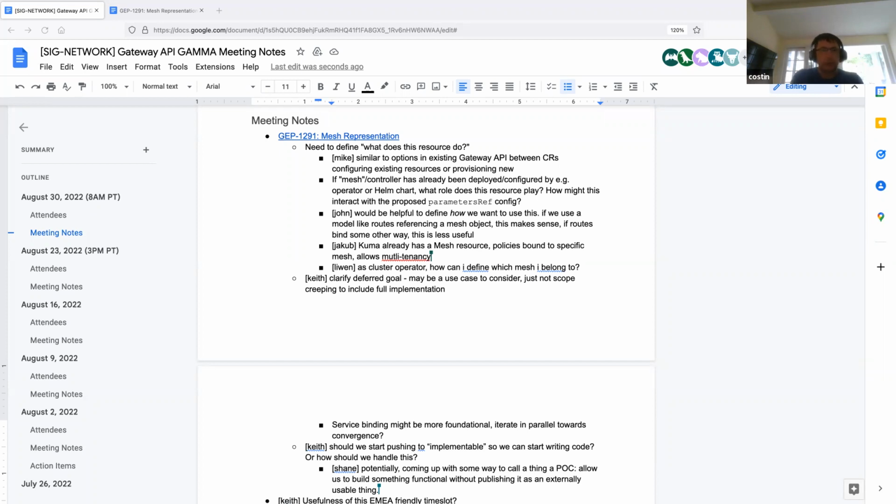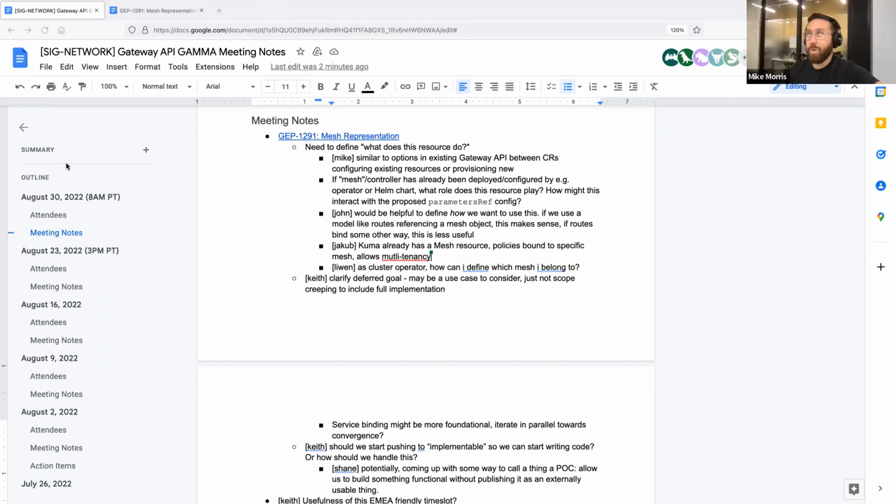I'm very confused about what was the intent of this mesh object in the spec, because when I read the doc, it seemed like a cluster-wide admin specifies an implementation, not "I want workloads in this namespace to use this mesh." The second one, I think it's probably useful and we should do it. At the last meeting it was considered that it should be deferred, but that's not a bad thing to explore now. I'm not completely against it, but I'm just trying to understand which one you have in mind.